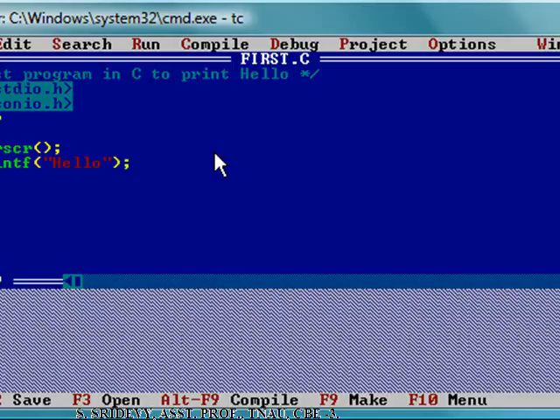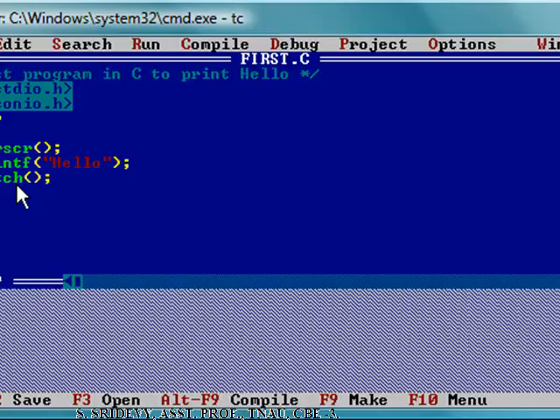Now you make use of a statement, namely getch, in order to make the system wait for you to enter a key in the output. Otherwise, in a fraction of a second, it will return back to the program. So you just give this getch. It is nothing but get character, get any character from the user in order to return. Then terminate it with the semicolon.